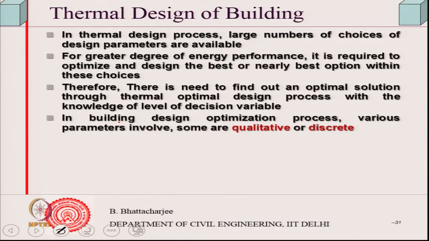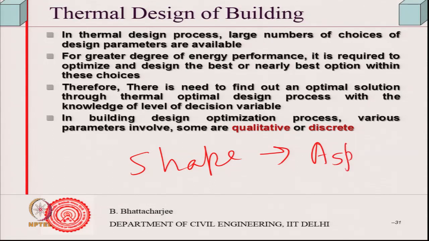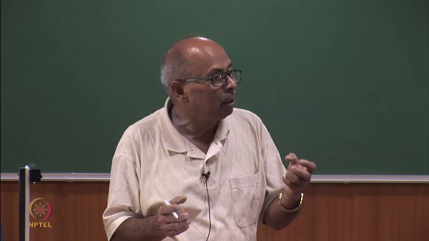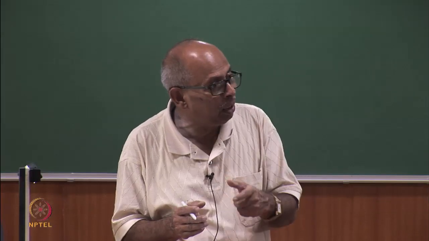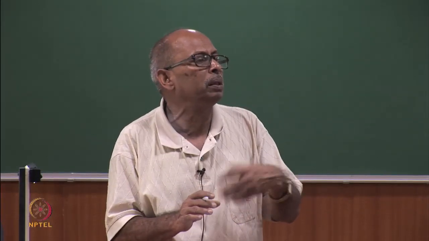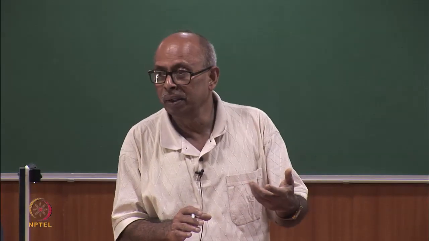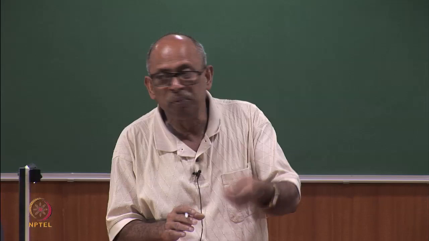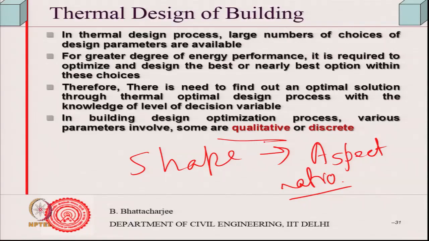Okay. So, in the building optimization process, various parameters are qualitative and they are discrete, of course. For example, shape. Although you can talk in terms of aspect ratio, supposing I am mixing up rectangular and L shaped or T shaped. In that case, they are basically qualitative. You can't quantify. You can call them shape number 1, shape number 2, shape number 3, but in a given rectangular type, you might vary the aspect ratio. Even then, some sort of quantification may be possible, but very easily we can understand that they are actually qualitative. You can codify them: shape number 1, shape number 2, shape number 3, shape 4, n, etcetera. So, you see, many of them could be qualitative. And remember, they are discrete also.